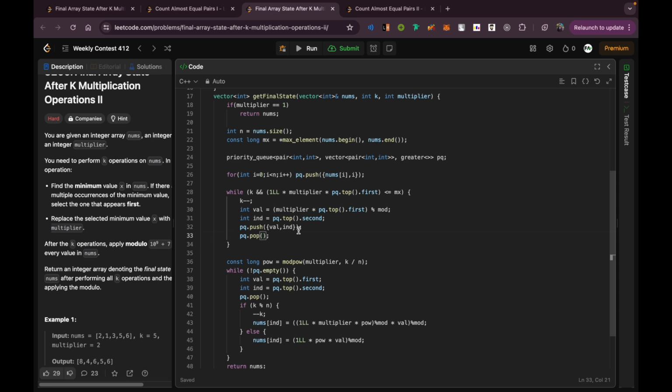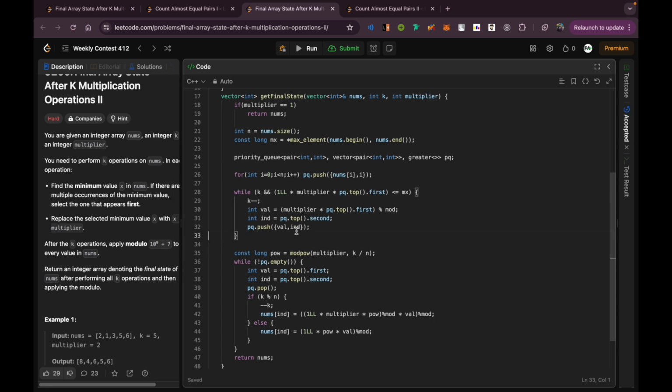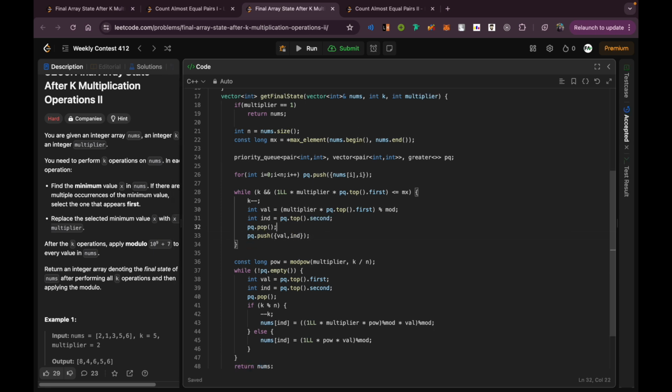And I think I misplaced this and I should have kept it over here. Yeah. So pop that out and then push back the new value, that's the value into index. This is going to get inserted again in the priority queue, and since it's a priority queue, it maintains the order. It's going to min heap it out and heapify the whole thing, and maintain the order for me, where the first value is the minimum. The first pair's first value is the minimum, and then the order has been done.